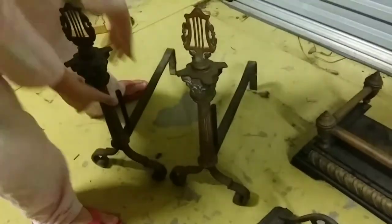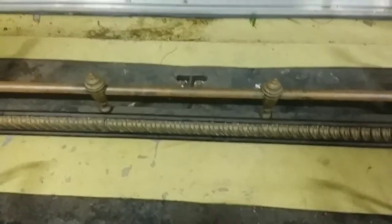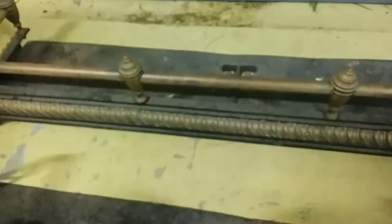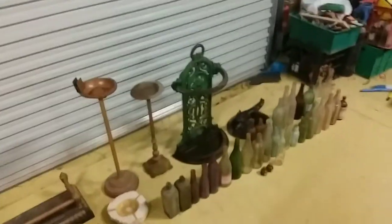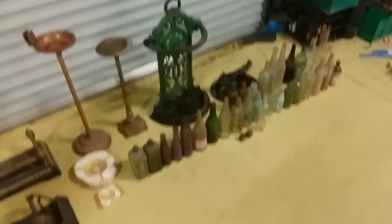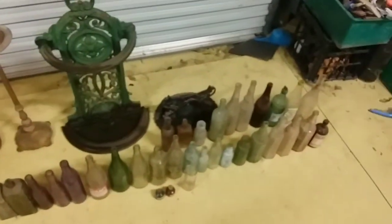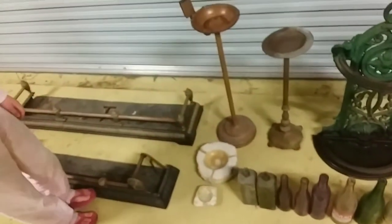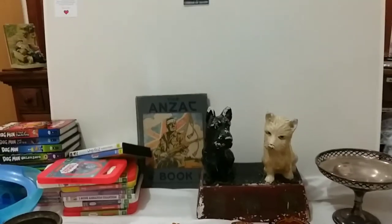They're really, really heavy pieces — really quality pieces. We're really happy to get them; they're very heavy. So these will go around our fireplaces in our houses. All in all, a wonderful little weekend. Beautiful — we're super, super happy. And we'll bring you some more next weekend. Bye everyone. Bye.